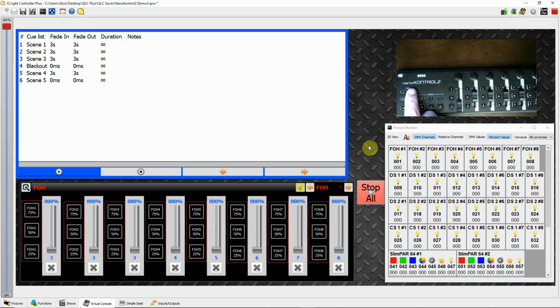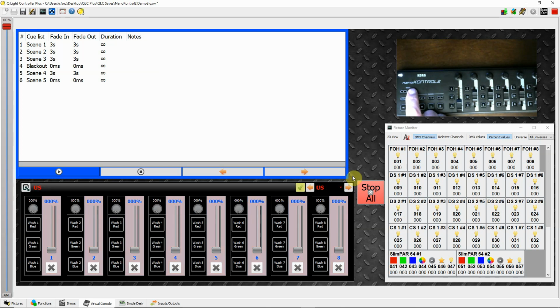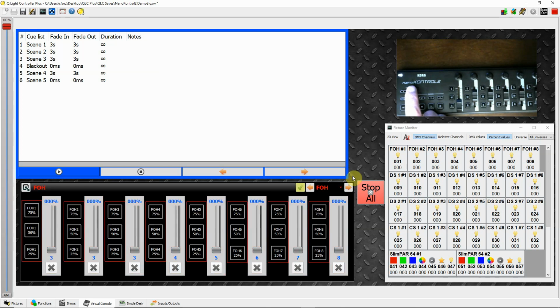So going forward here, here's my front of house 8 channels. Here's my downstage 1 8 channels. Now these are different pages. And if I actually bring these up here, you can see the different pages. Front of house, downstage 1, downstage 2, center stage, and then upstage would be our washes, of course. So as I progress through using this button, downstage 1, downstage 2, center stage, and then here are my LED wash lights. So now I'm back to front of house.